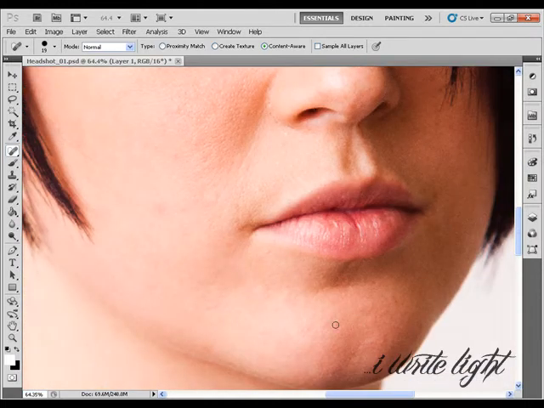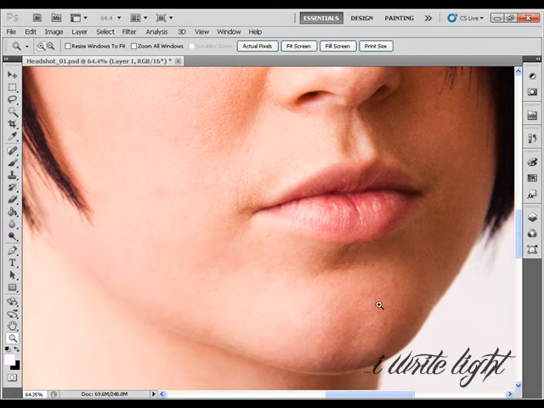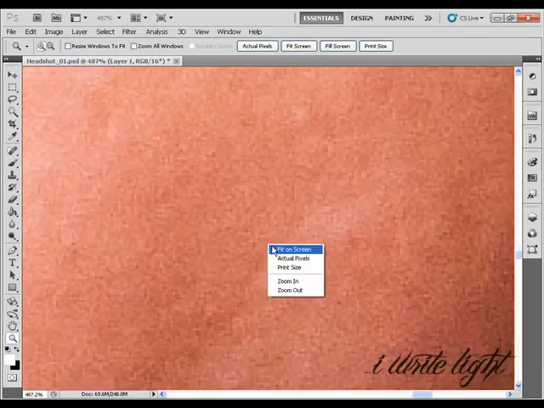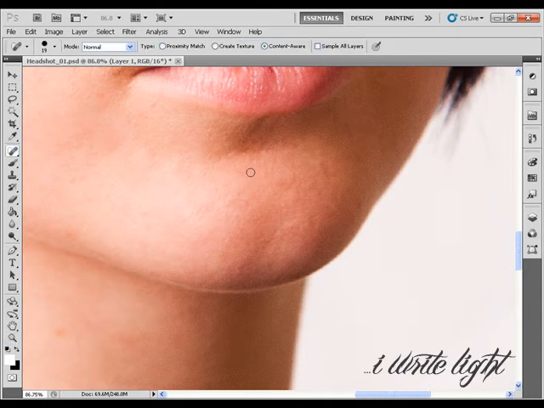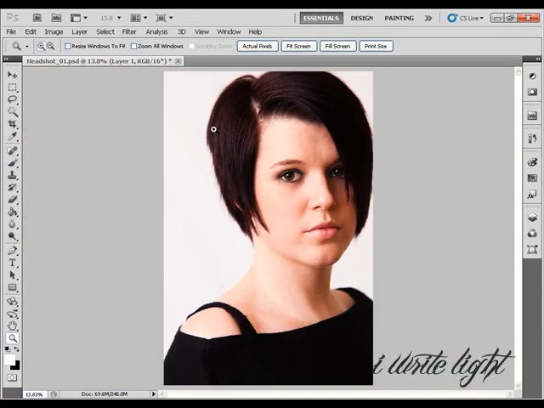Anyway, what you do is, let's say we've got this one down here. We've got a couple of little white bits here, which is just lighting and the way it's done. I should have taken more time over the lighting, really. But you literally just click, wait for a second, and it's gone. Click, gone.